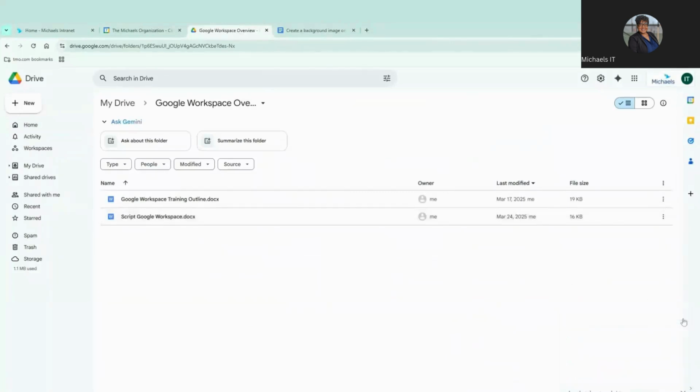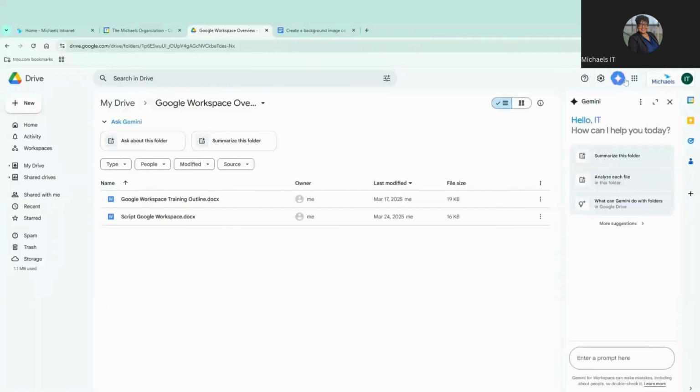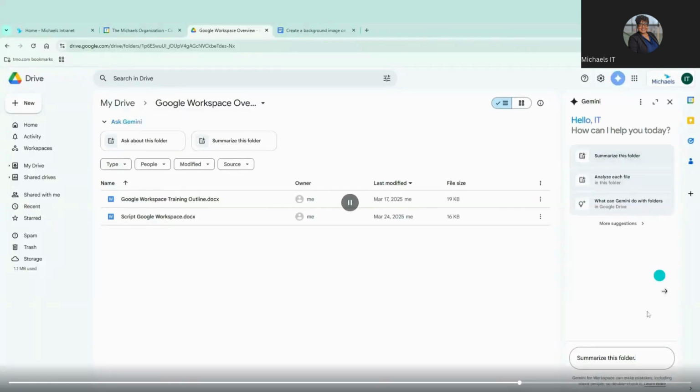Now, as you can see, I am looking at other documents. I am in the Google Workspace Overview folder, and I'm going to use AI or Gemini to tell me a little bit about the documents that are here. I can access AI by using this here, or I can go back at the top.